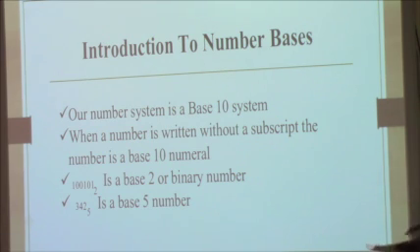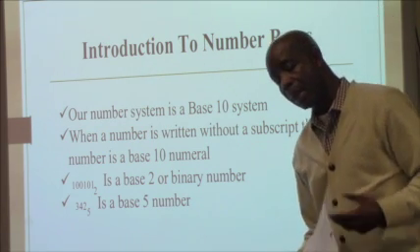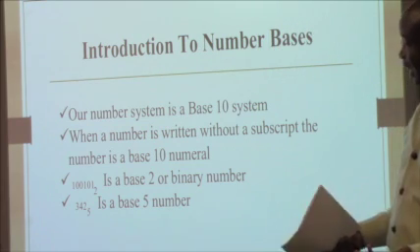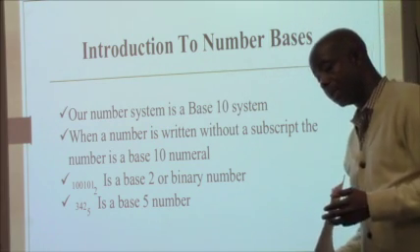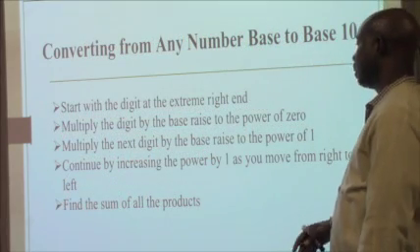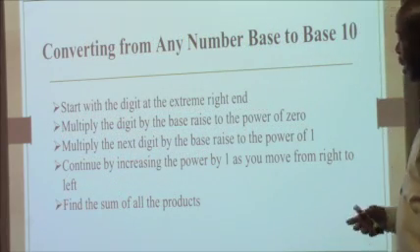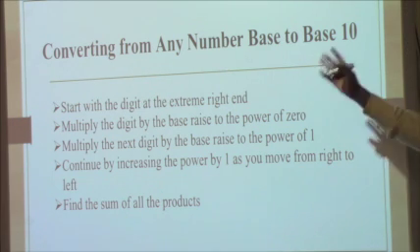It's also normal to hear people refer to base 2 as a binary number system, base 16 as a hexadecimal number system, and base 8 as an octal system. The first thing we're going to go over is converting from any number base to base 10. There's a little procedure, an algorithm, that you can follow.